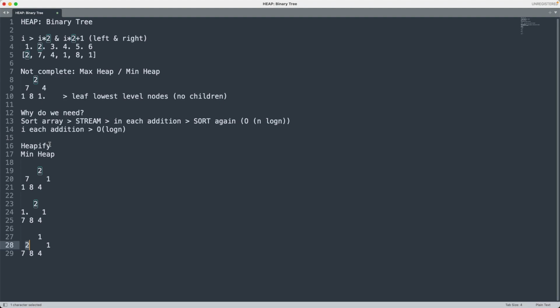So we did heapify operation in 3 steps, right? This was the first round, this was the second, and then this was the third round. And the length of the array was 6, right?